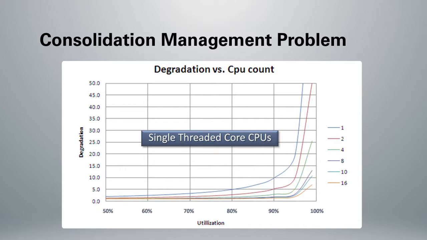But what's even more critical is when I move to the more modern multi-threaded core CPUs. You'll notice the whole curve shifted to the left. No longer were we at almost 100% when things fell off the charts. We actually are now falling off at less than 70%. So this is where you've got to be much more conscious of resource management with the newer CPUs, such as the SPARC T4s, T5s, Intel's hyperthreading, or AIX. And the result is one needs a much more sophisticated monitoring and management system if you're deploying on these architectures.